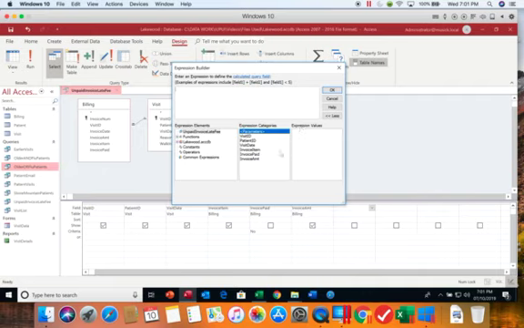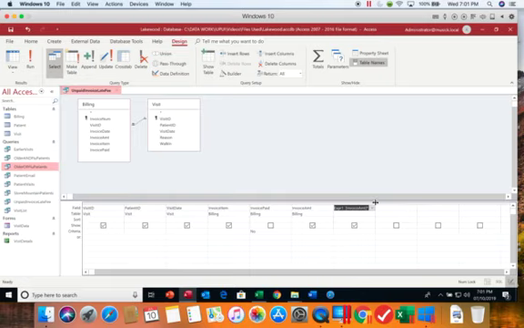All right, so what we're going to do now that we're in here is enter an equation that is going to take the invoice amount and multiply it by 0.02 or 2%. So I'm going to double click on invoice amount. Then after invoice amount, up in the expression box, I'm going to say multiply, which is the asterisk, by 0.02, which is 2%, and then I'm going to say OK.